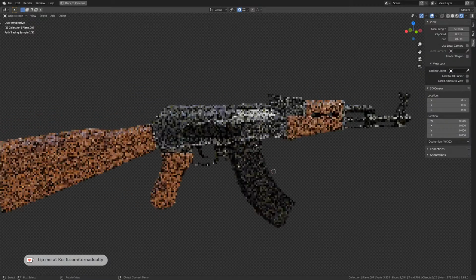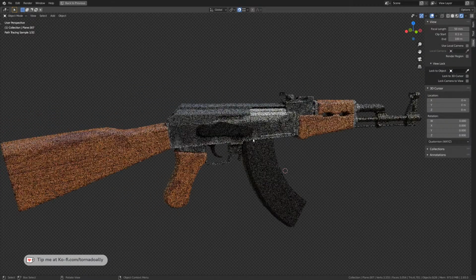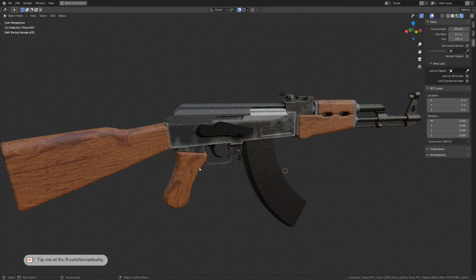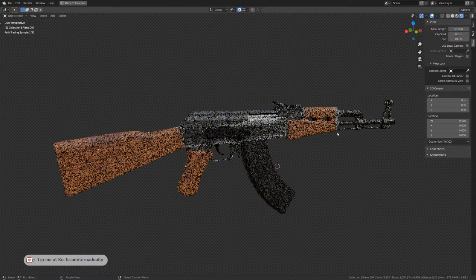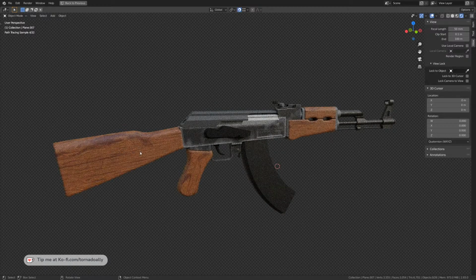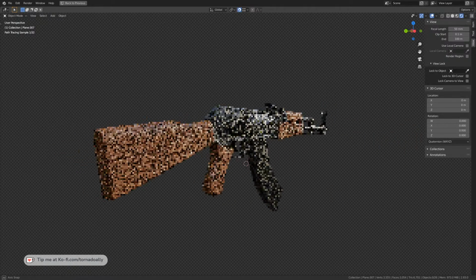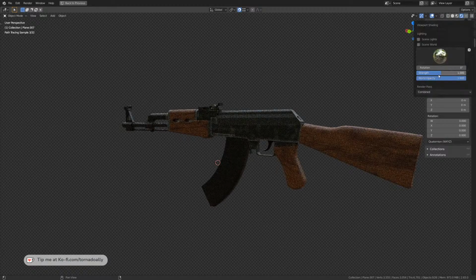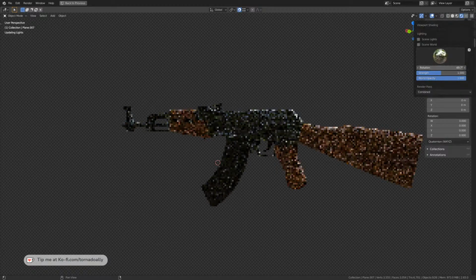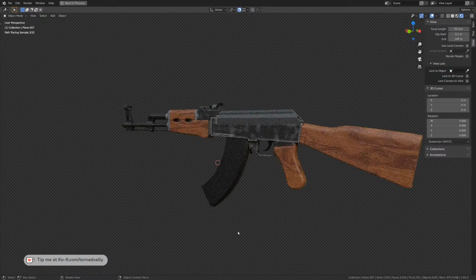Alright, in render view. I feel like it didn't really look too good. Just rotation to the other side here. This.